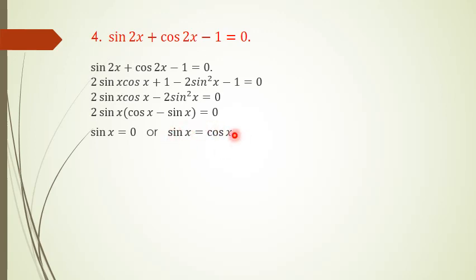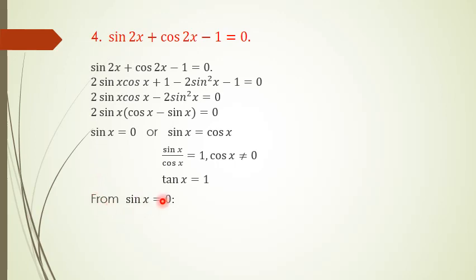Then from this we get sine x equal to 0, and from this one we get sine x equal to cos x. Now in this type of equation, where you have sine and cosine and the angle is exactly the same, x, you create tangent by dividing by cosine. So dividing both sides by cosine, the right hand side will be 1, the left hand side will be sine x over cos x. We quickly note that the denominator must not be 0, so that the fraction is still defined. Then this is tan x, so tan x is equal to 1. Then we have these two from which to get our solutions.